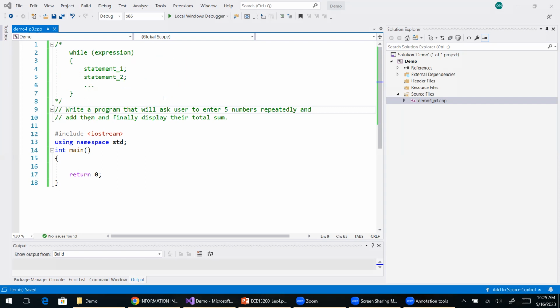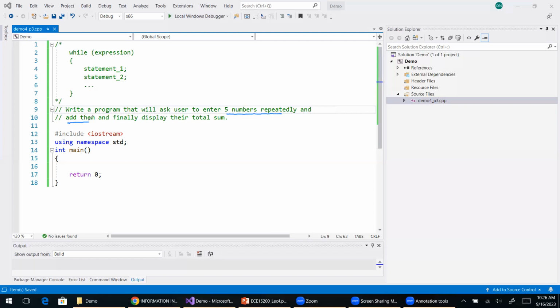So here, since the program will ask to enter 5 numbers repeatedly and add them, we have to use a cin statement inside the while loop to interactively ask the user to provide those 5 numbers. And we have to also add them inside the while loop. And once the user has entered those 5 numbers, we will come out from the while loop, and then we will display the sum of those 5 numbers.